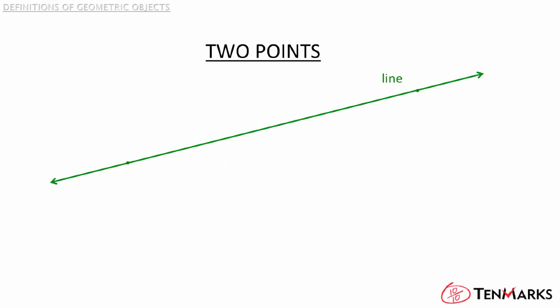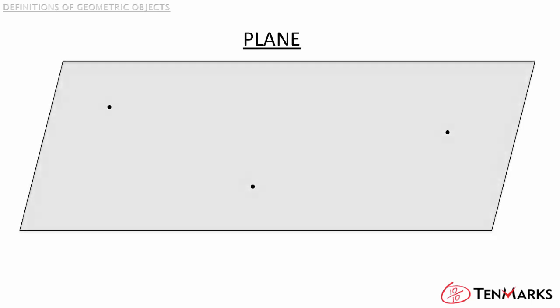So with two points, you can define a line, a ray, or a line segment. But what about if you add a point? With three points, you can define a plane. A plane is a flat surface that is infinitely large but has zero thickness. This is the third undefined term in geometry. Planes are usually named with a single capital letter.